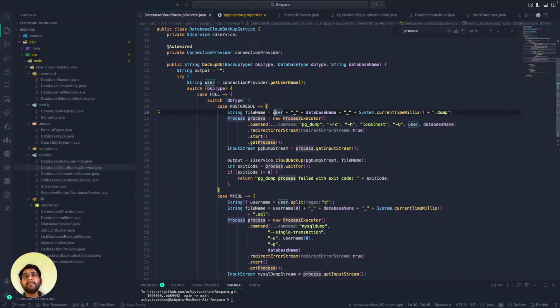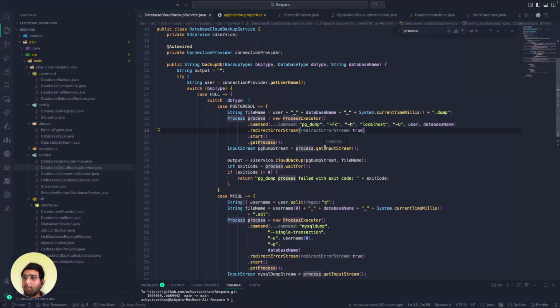Say, one second after, you created a backup, then how can you tell that these backups are different? You can use System.currentTimeMillis, right? Obviously the milliseconds are different, so whenever you create a backup, it will have a different time. You can have an easy file name: the database name, underscore, the timeline at which the backup was created. And obviously pg_dump produces a .dump file, so that file should be there.